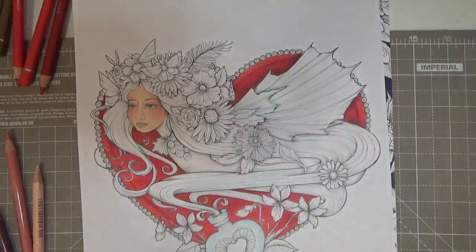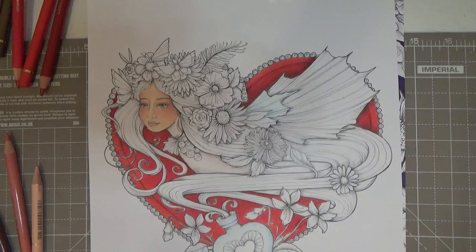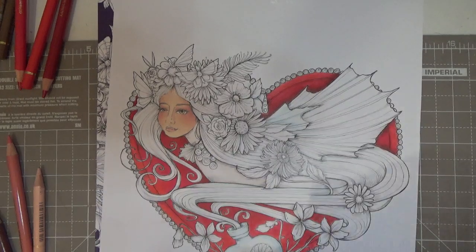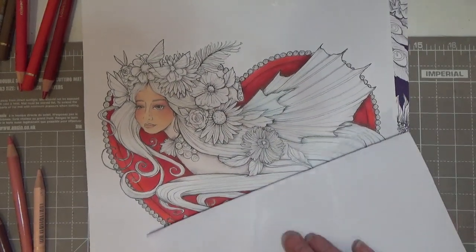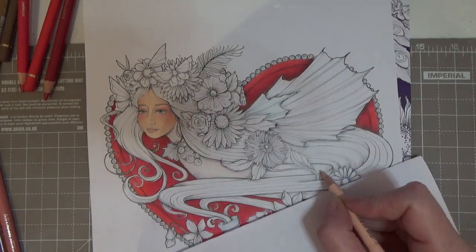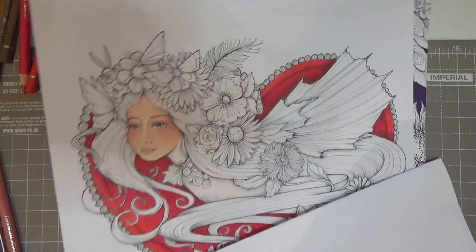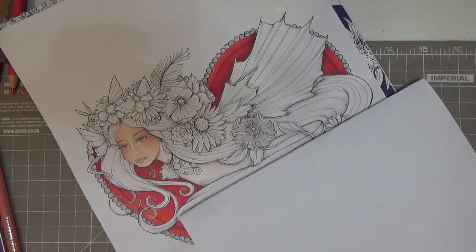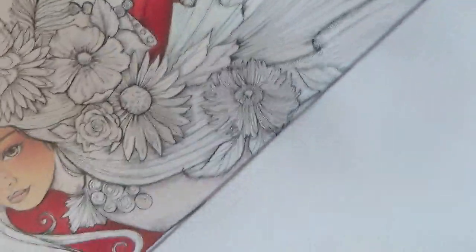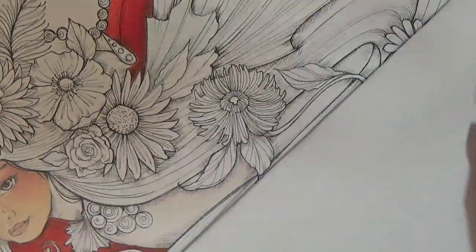Okay folks, so I have filled in the heart and I love it. Now we need to repair — well, we do need to repair — the skin. I'm going to take a piece of scrap paper because I don't want to smudge that red into anything, and I'm doing the skin all the way down in here. Then I'll go into her hair. So I'm going to do a very light coat of beige red — my usual colors for Polychromos.